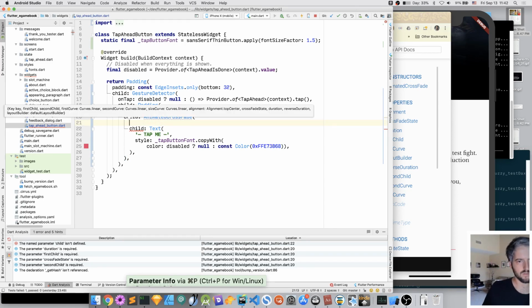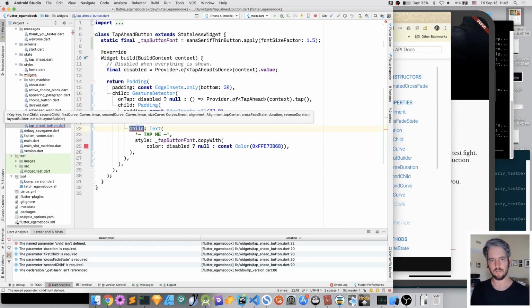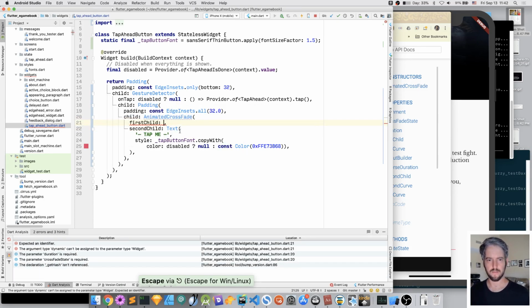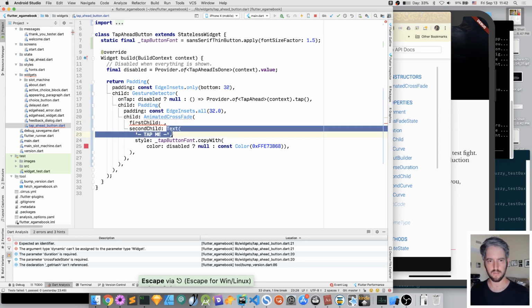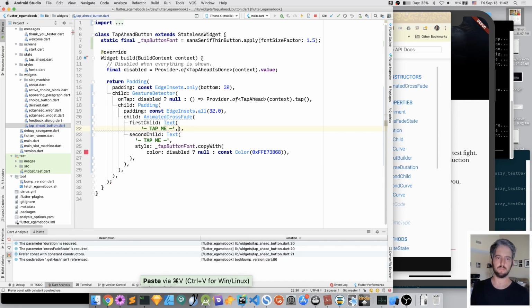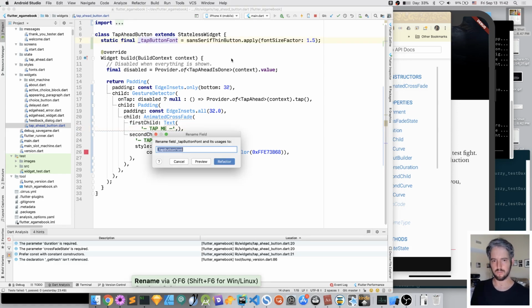So first child, this is the second child. First child is gonna be the same thing, except tab button from active.